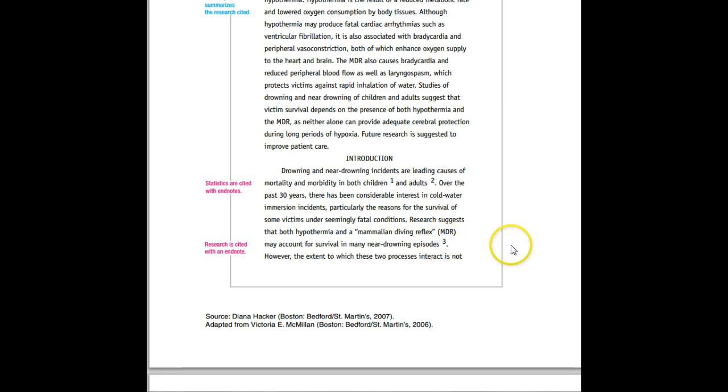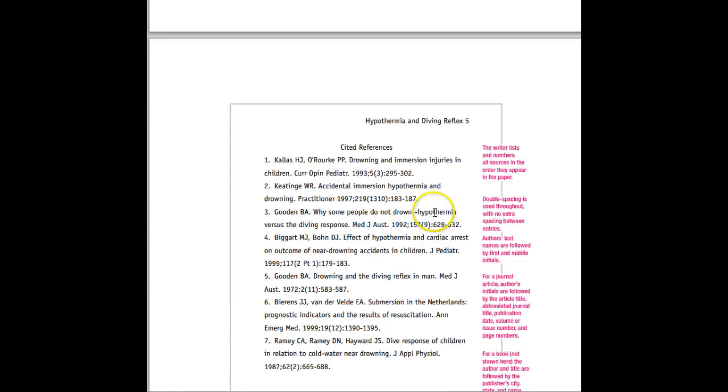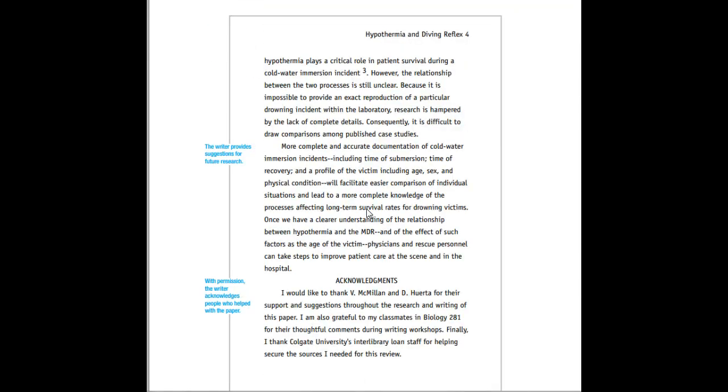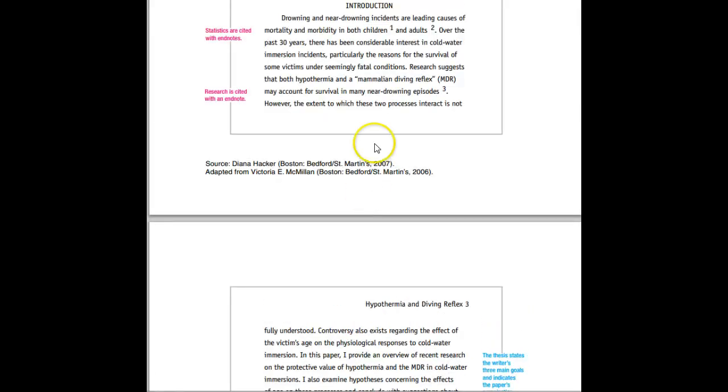There's also a style in CSE that has in-text citations, but we're not going to be learning that one. But these correspond, just like they do in the Chicago manual style, to endnotes or footnotes, and in this case it is an endnote here, 1, 2, 3. Before we get to the endnotes or the citation references, let's look at more of the in-text citations, the superscripts, 1, 2, 3, as I said before.